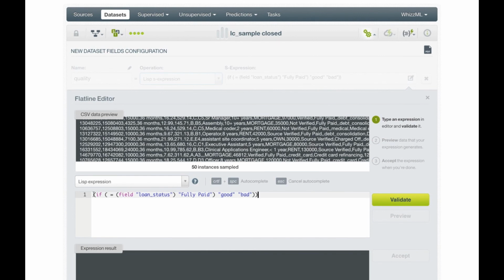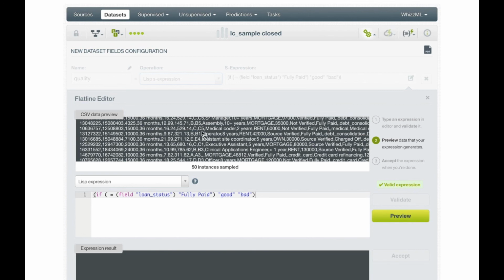And it also does some syntax highlighting. One of the things you can do in this editor is validate this expression. You can see it tells me I have a mistake: I have an extra closing parenthesis. So I can correct that mistake and validate it again, and now it tells me this expression looks good.